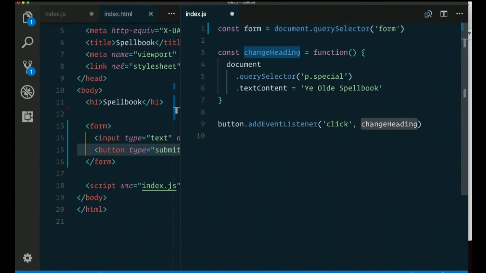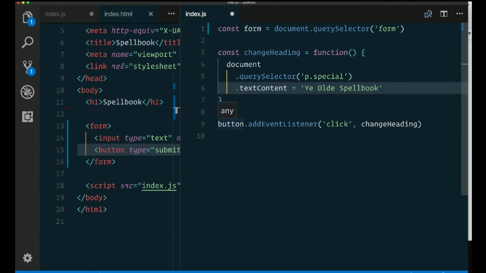Change heading is still fine. For right now, we could even have it change it to your old spell book instead of what we type. One thing at a time. Let's not change everything before we start testing this. Make a few changes, see if it does what you expected so far. Good idea, so you can find your mistakes early.